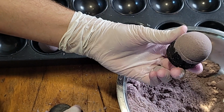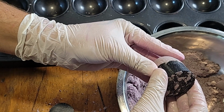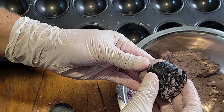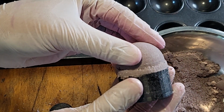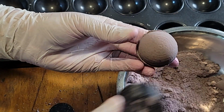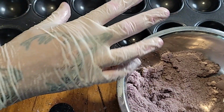The Saturn rings, I think we are going to keep on. I know I said I was going to get rid of them, but I have a feeling it might be safer just to hang on to them. So I will say I started coming apart with this one. There is a small fracture right in there, so I'm just really working the other side to get it open. And so far, so good. So I will see you once I've managed to get all of these out, hopefully in one go.